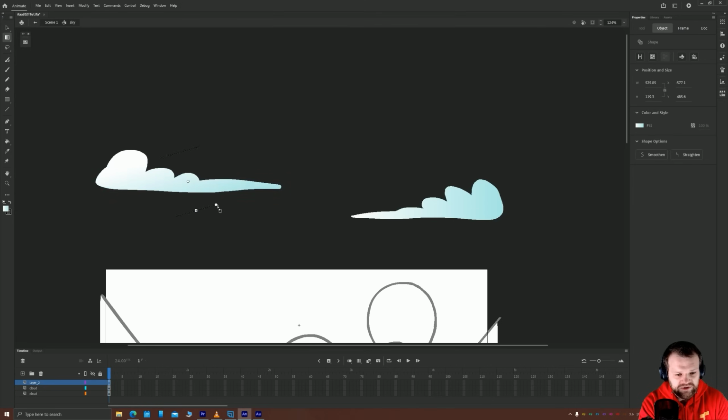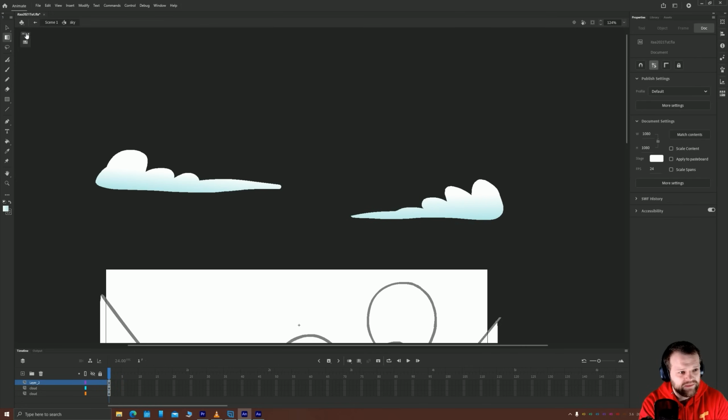So I would like to rotate it so that the blue is on the bottom, and I would like to decrease it so that it's pretty heavy, and I would like to put the center point just below our cloud. And I'm going to do that with this one as well. Just quickly make the blue go to the bottom, drag in the width, bring it down so the center point is just below, like that.